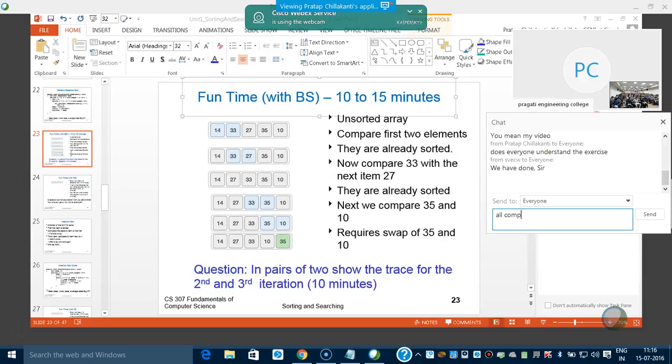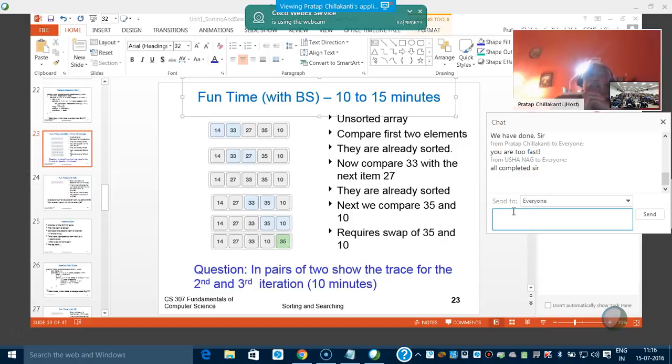You are too fast. SVCW is saying they are already done. You showed the iterations like that, as I told you. Okay, all completed. Excellent. I got two of you.